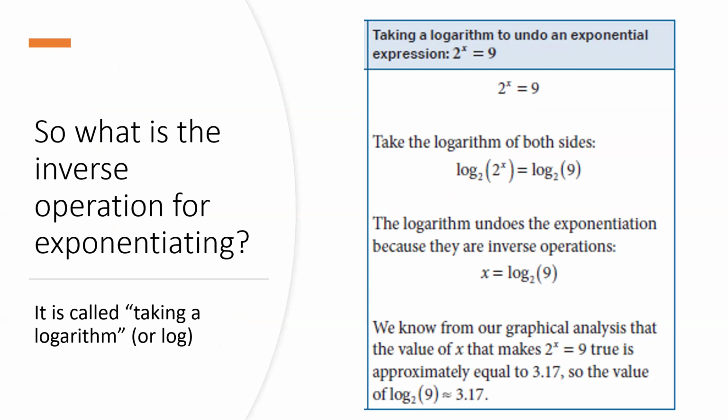Okay, so as you can see up here, this is how you would do the inverse of 2 to the x equals 9. So 2 to the x equals 9. What we're actually doing is we're going to use our log rules. We're going to be taking the log of the base and applying it to both sides. That is how you solve it.